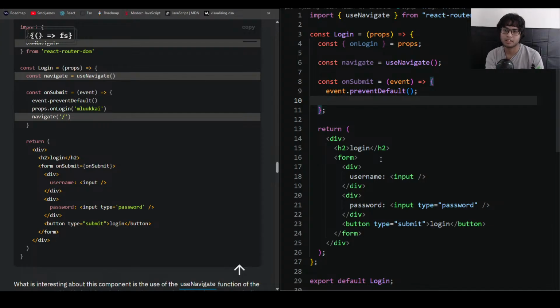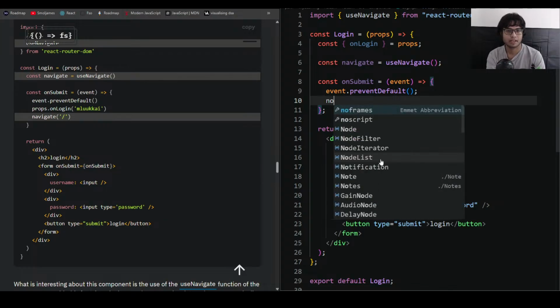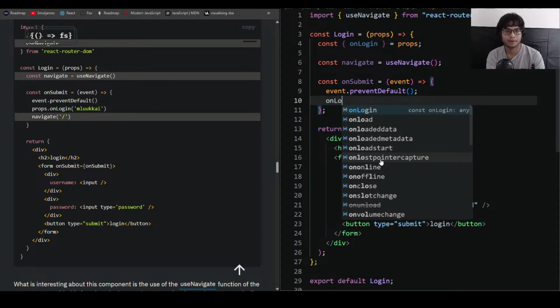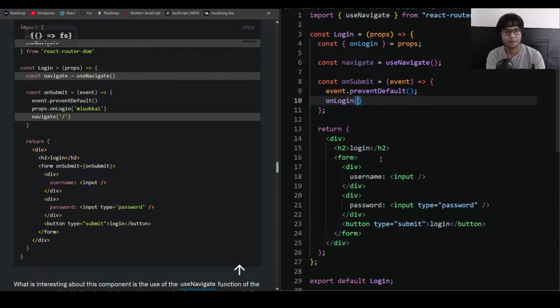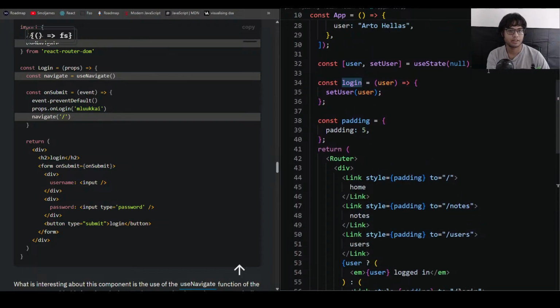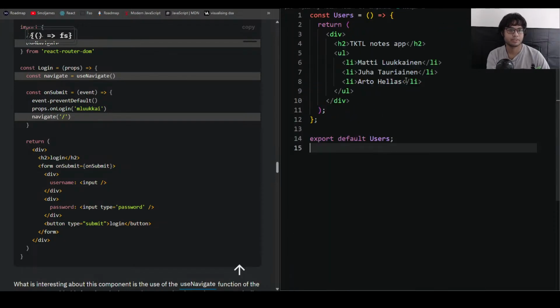Oh, I can use it like that too. But instead, I'm just gonna use it like that. onLogin. And it's a function. That's login, and that's login. We can pass an argument.